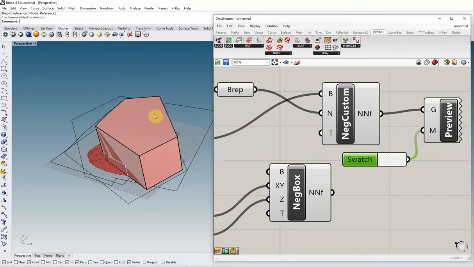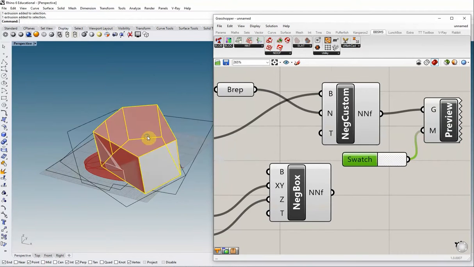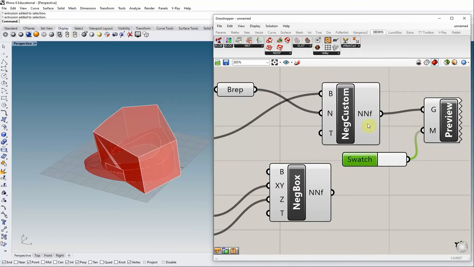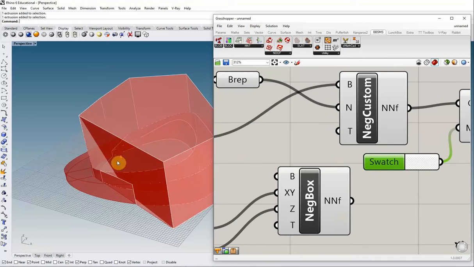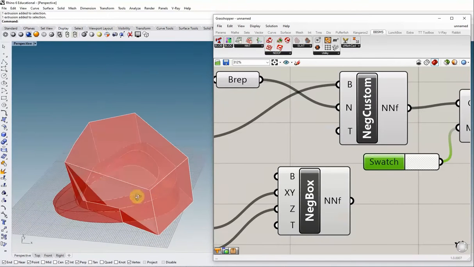And of course, I can now turn off this element. So turn off the layer so that you can actually see the NOOF. So you see that now the bounding box is actually bespoke.